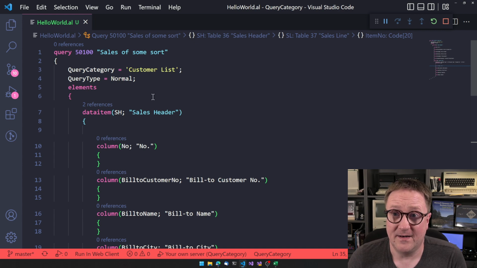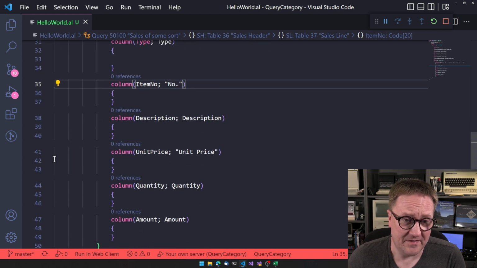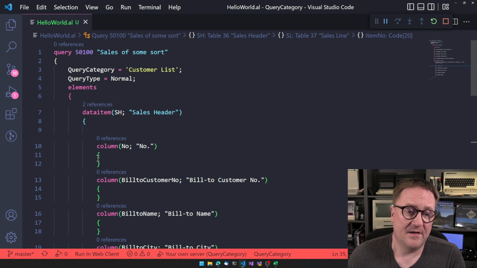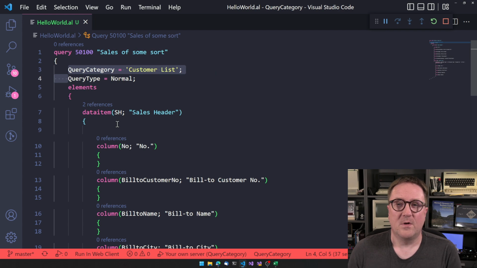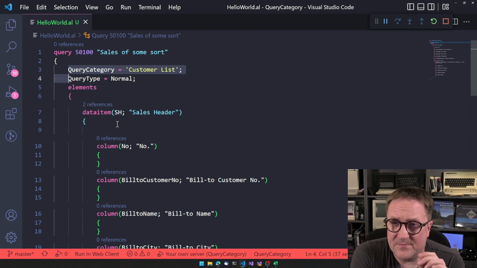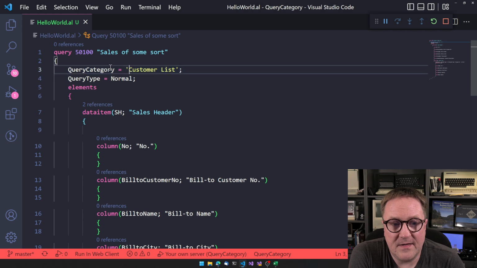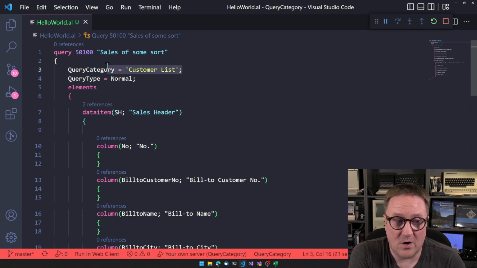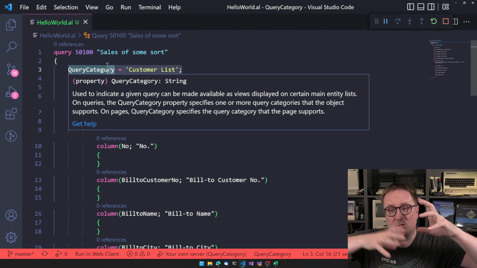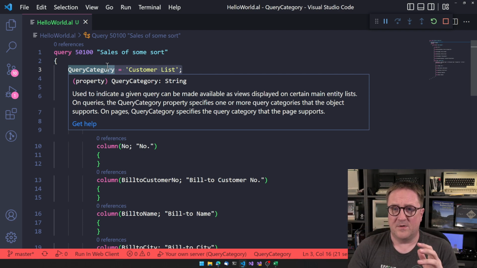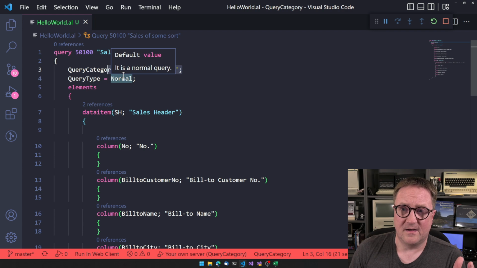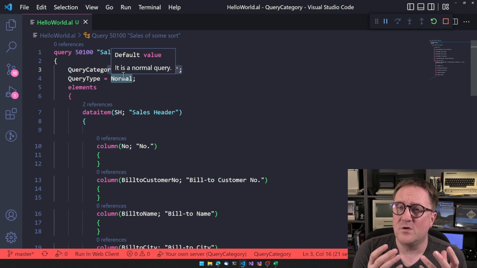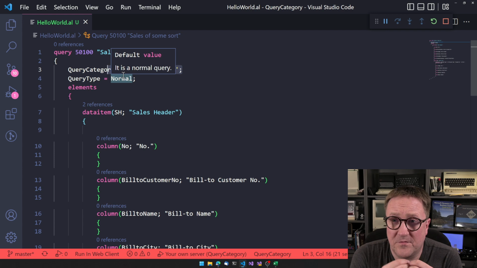And the only thing needed, apart from creating the query, is that you have to specify a query category. What you cannot do here, and I think that's perhaps also important to say, is that the query category is a very loose coupling, meaning that when we create this object, it has no context of where you will actually run it.